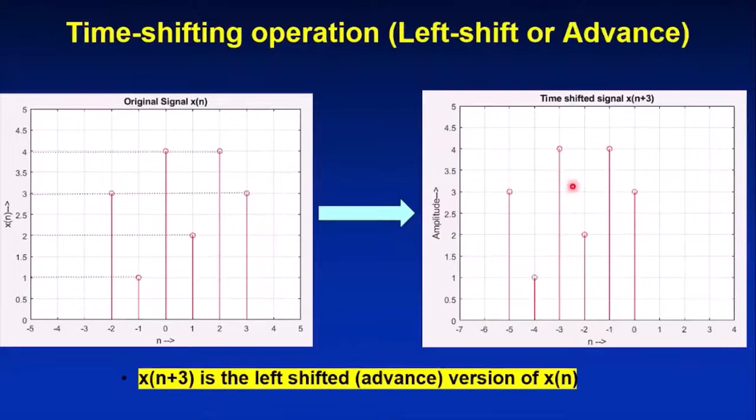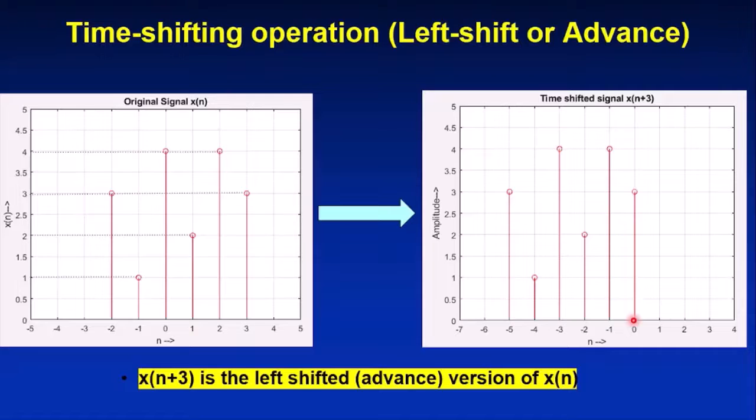And similarly for this case, if you look at the samples, at the amplitudes, the entire signal is shifted to the left. But if you talk about the origin here, you are moving the origin towards the right by 3 samples. That means at the origin you have amplitude 4 right now, but instead of that, in the new signal you will have this particular sample at the origin. So this is one way we can remember this.